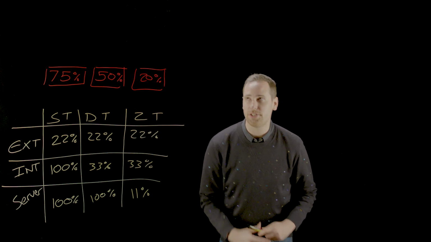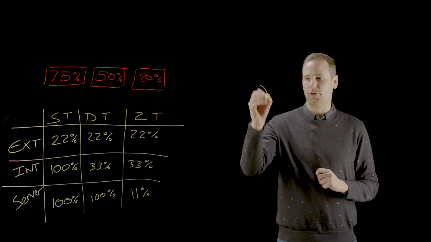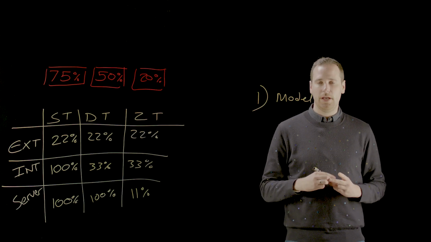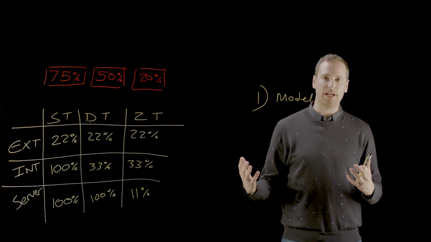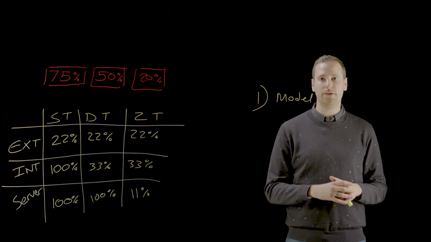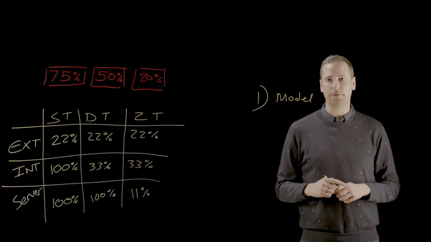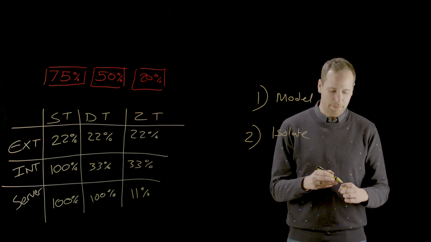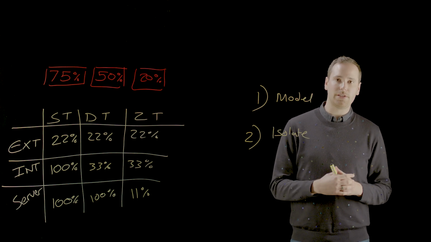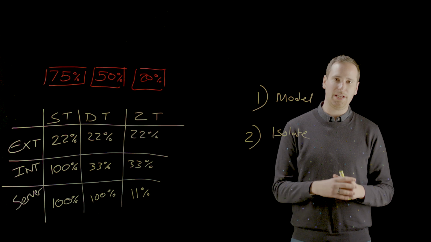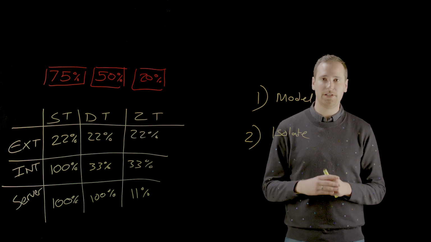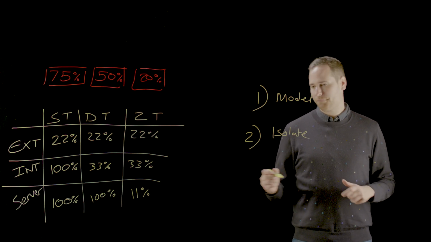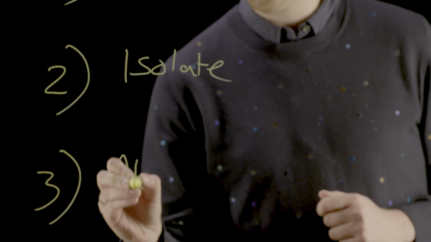Now let's look at a summary of what we should take away from these models this morning. Number one, you should model the network accessibility paths. You need to understand how your users access their applications. It's only by going through this that you will understand which security boundaries you have in place and how they might potentially help you. The second one is isolate. By isolating and putting up security boundaries, you're reducing the risk of a major compromise. You're able to understand your risk from compromise from different threat actors to different applications in a much more confined way, and that keeps your risk level much lower. And number three is alert.